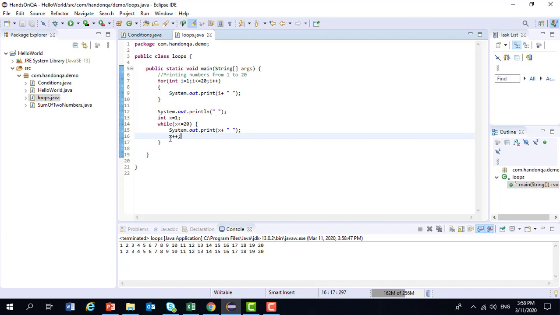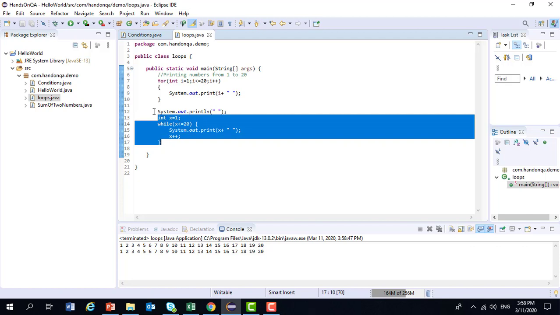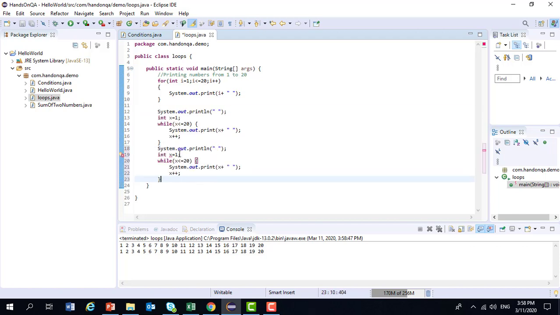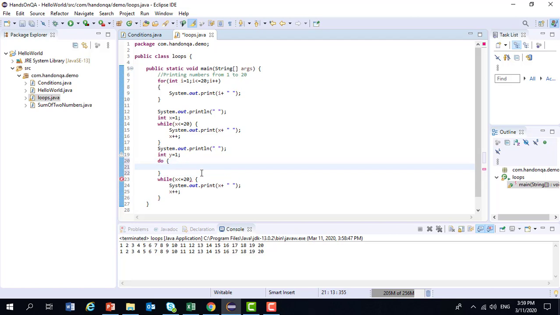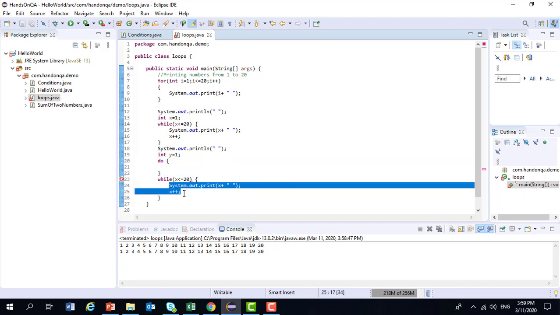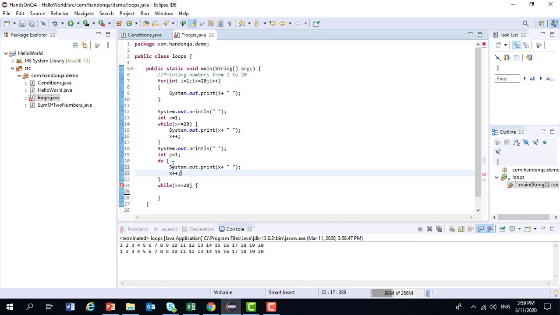Let's do the same thing with do while as well, right? I'm going to copy this whole thing and quickly do a do while. Again, I'm going to take a different variable. In do while, do comes like that, and then you have a bracket, and these statements come after that, like in do.